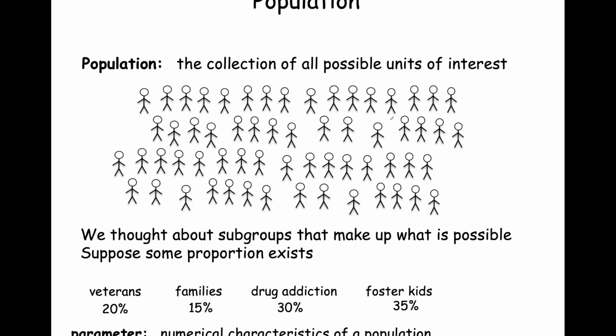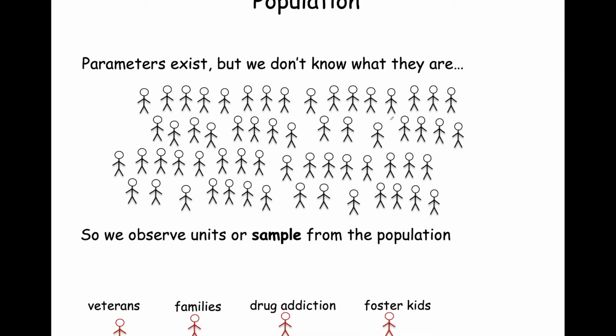And so a parameter is some numerical characteristic of that population, that set of all possible units of interest. Of course, this is a numerical characterization. It tells you what percentage of this set of all possible units consists of members that have these attributes. So let's make another definition. A parameter is a numerical characteristic of a population that describes something about a population, ground truth. Again, we do not have access to these. So what do we do? Well, we know these parameters exist somewhere, but we don't know what they are.